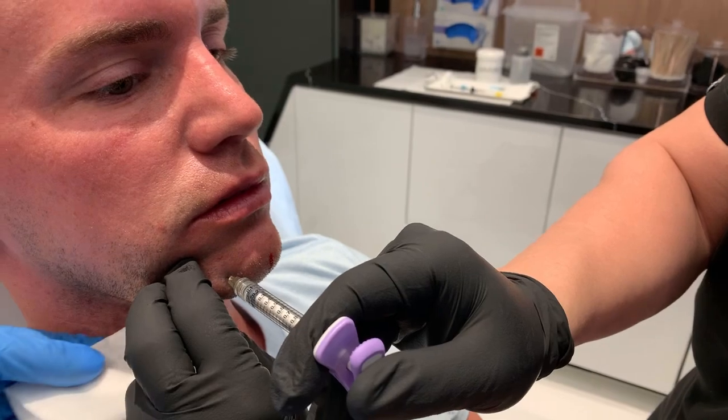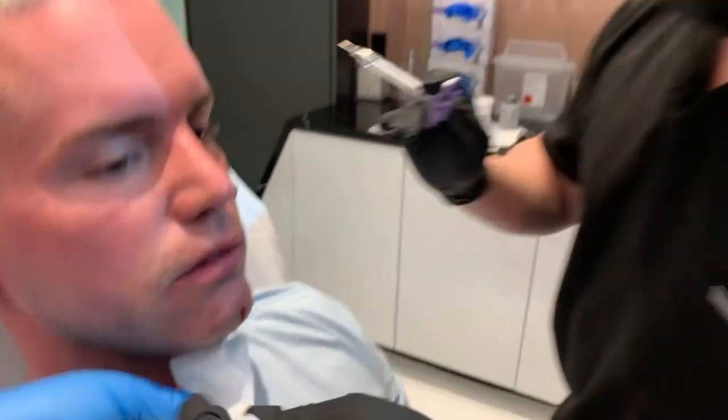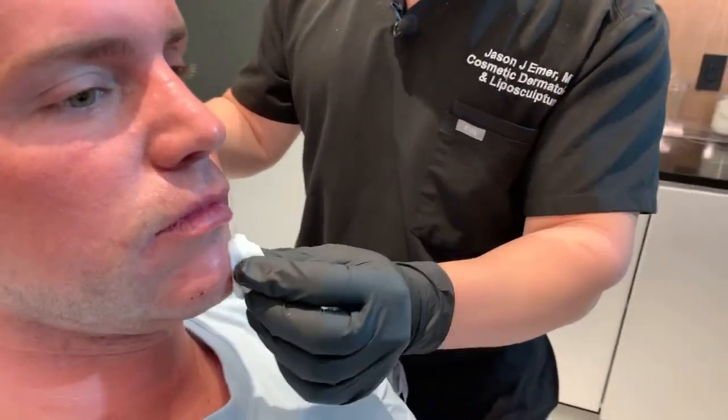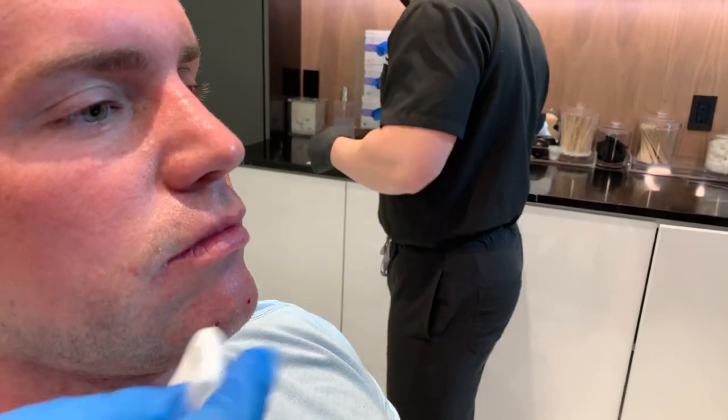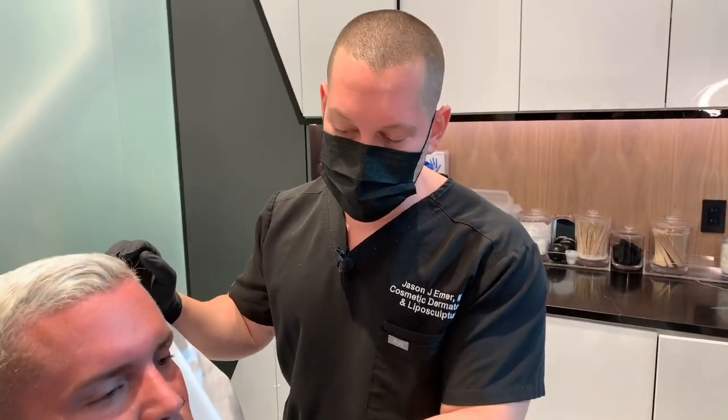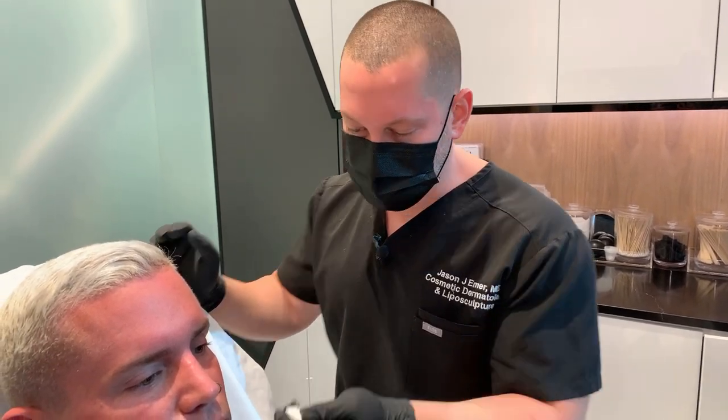They want to know, do you use the same filler for the lip and the chin? Well, guess what, guys? Today we're not. That's the Ultra Plus, and actually you can see right away a little more width and a little more projection. Ultra Plus is unique because it has the ability to hold more water, which I don't necessarily like in the lip. You don't want the lip to get too swollen, so now we have that projection.